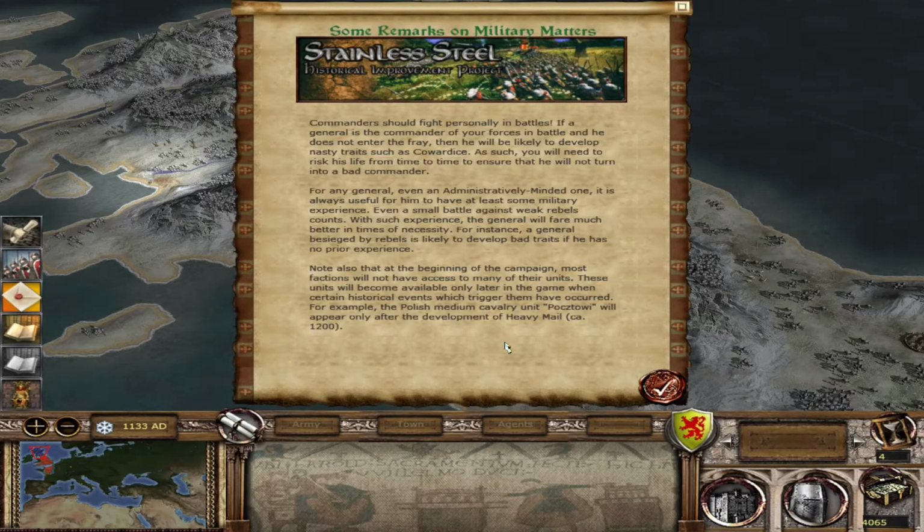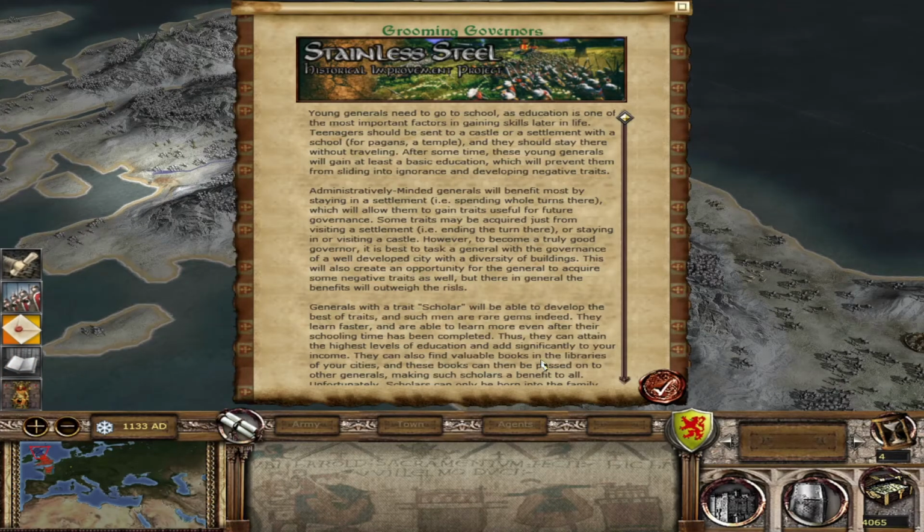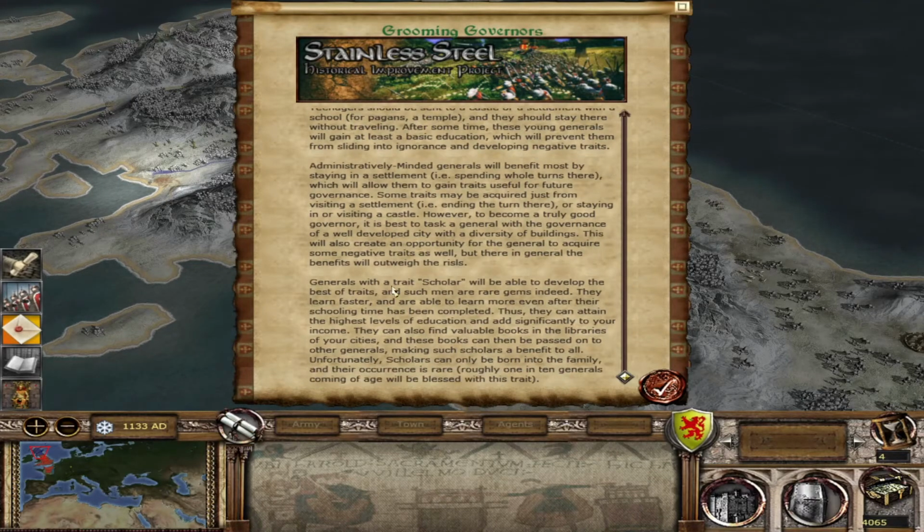Note that at the beginning of the campaign, most factions will not have access to many of their units. These units will become available only later in the game when certain historical events trigger. For example, the Polish medium caliber unit, Pukowski, or however you say that, will only appear after the development of heavy mail. Oh, cool. Grooming governors. Yeah, governors need to go to school. Traits with scholar will be able to develop the best of traits.